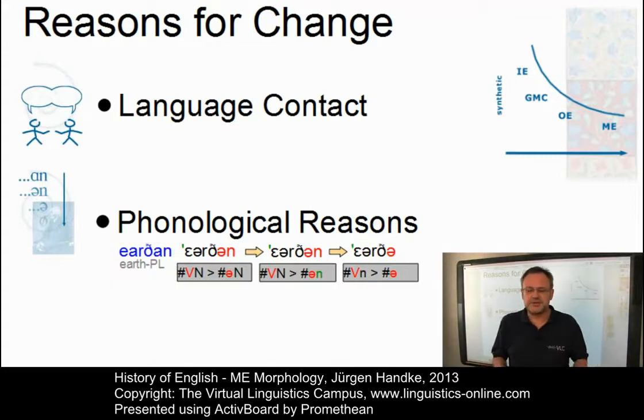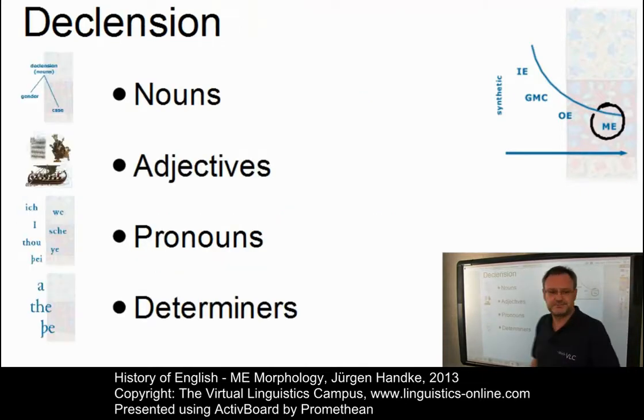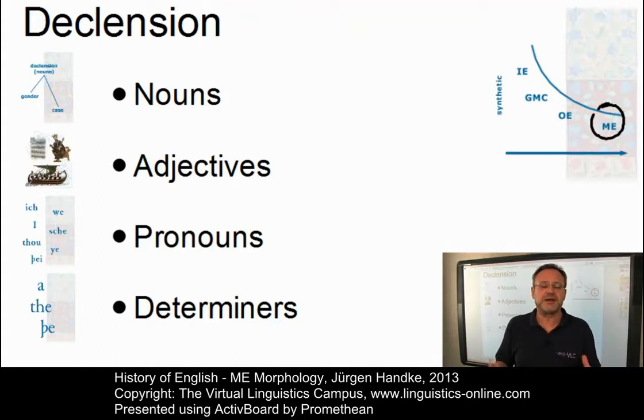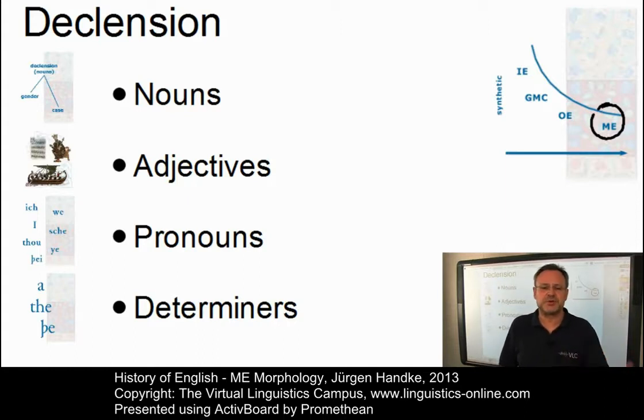By the end of the Middle English period, English only had a handful of inflections left over. Let us look at some of them and start with declension. Middle English had changed from a synthetic language to a much more analytic language, depending on word order and particles indicating the functional relationships between the words in a sentence. In comparison to Old English, the system of declensions, that is, inflections of nouns, adjectives, pronouns and determiners, was heavily reduced.